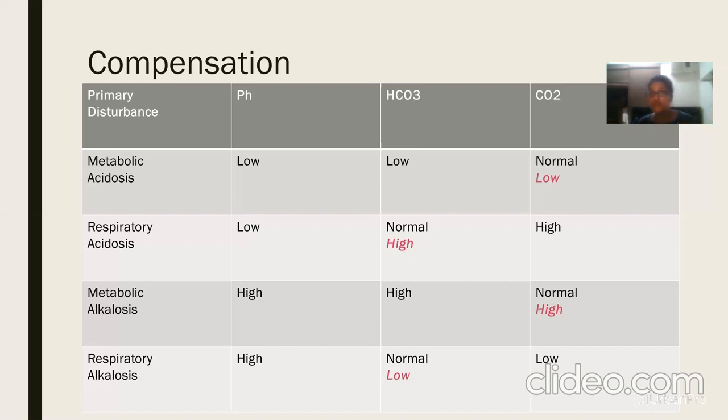However, when you see a compensatory phase, you're going to see both carbon dioxide and bicarb moving in the same direction. You'll see a low bicarb and a low carbon dioxide, or a high bicarb and a high carbon dioxide in compensation. So they both move in the same direction. If you see a chart with the carbon dioxide responding by being low, you know that this person is compensating, right?